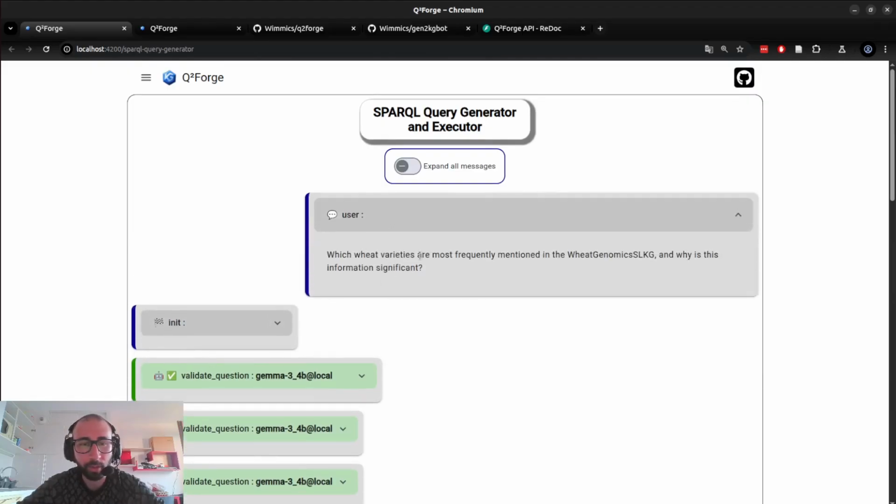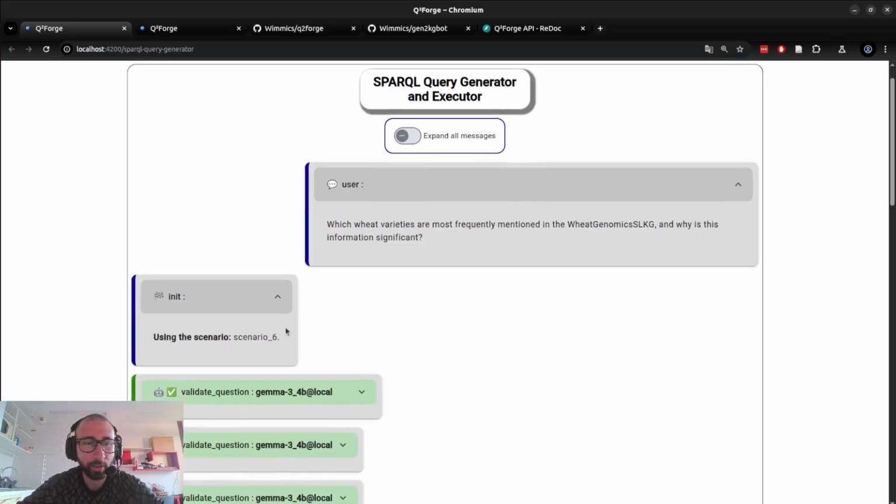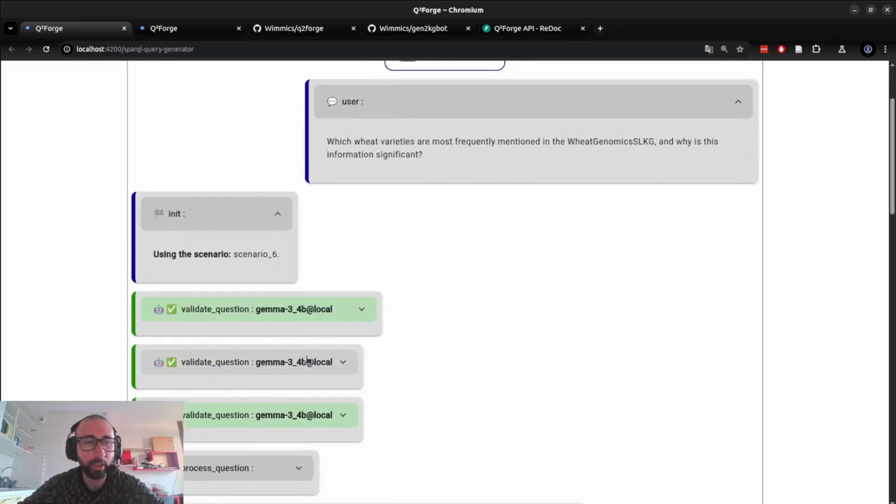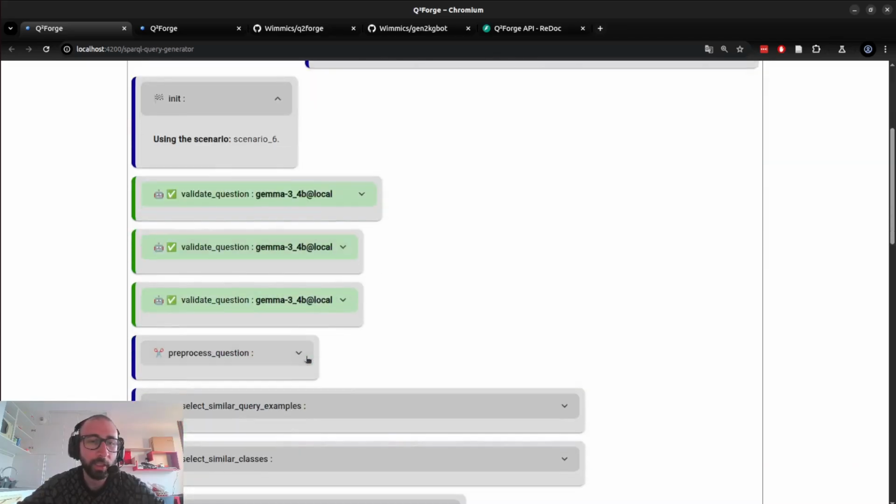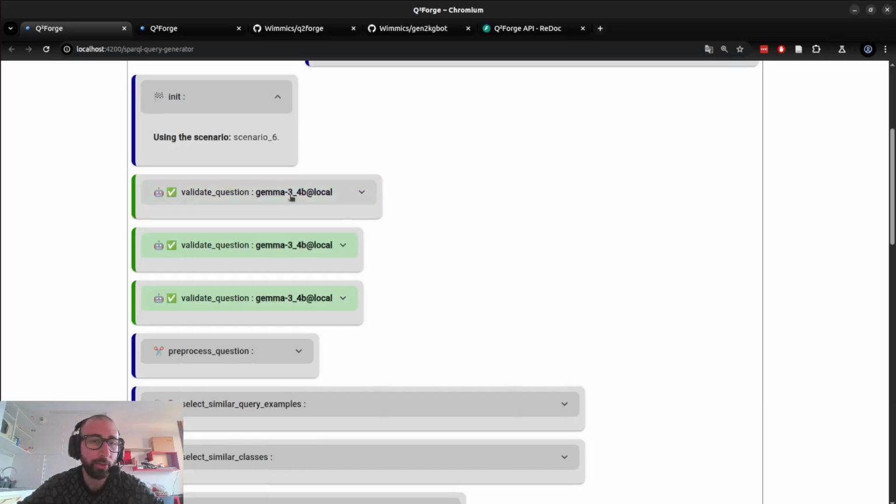For instance, here we have the question. We start here, we said that we are using scenario 6. We validate the question. Here, when it's green, it means that we are doing an LLM call. And here you have also in the title the LLM model that was used in this particular node.